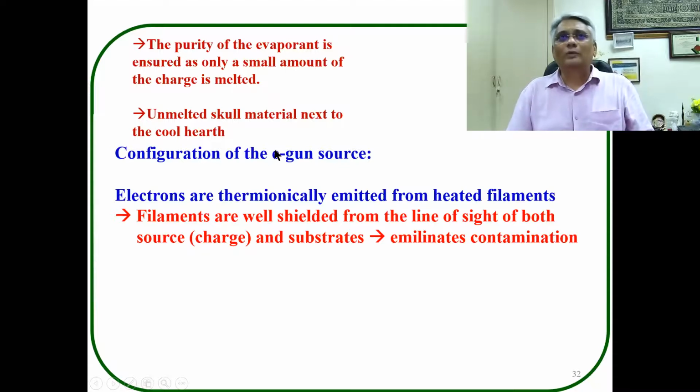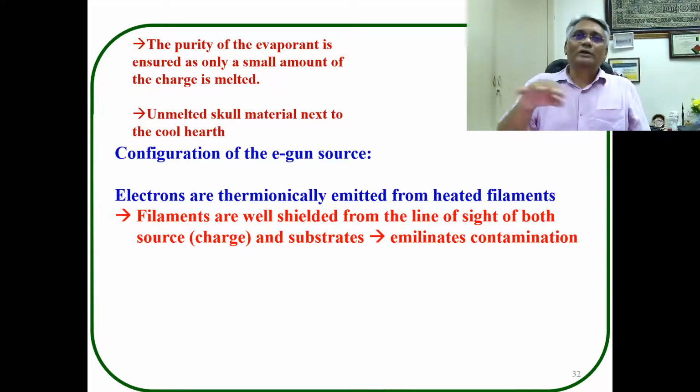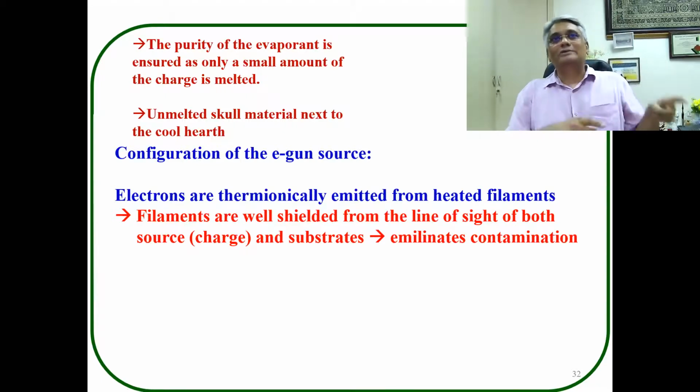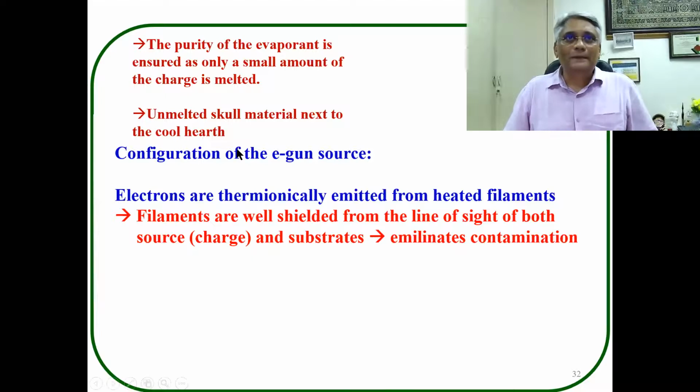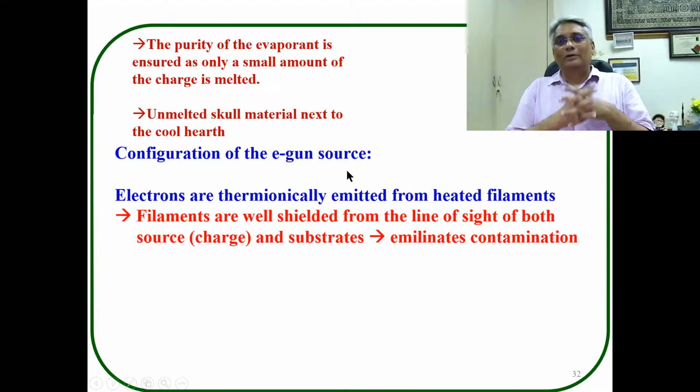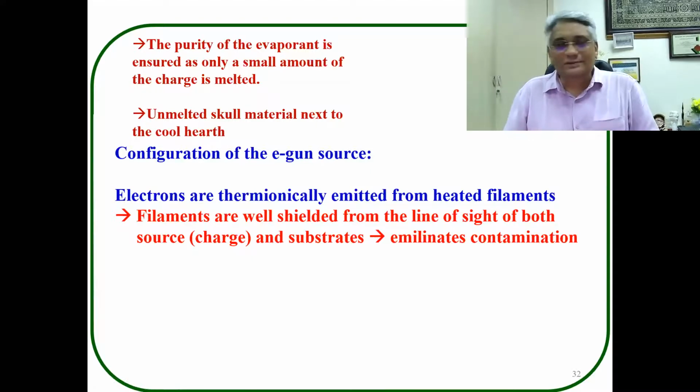that unmelted one is the skull, the molten solidified part of the metal or alloy that I mentioned in the case of thermal evaporation. That's called a skull. It forms a coating. So the configuration of the electron guns is very essential. How to produce it? It's easy.